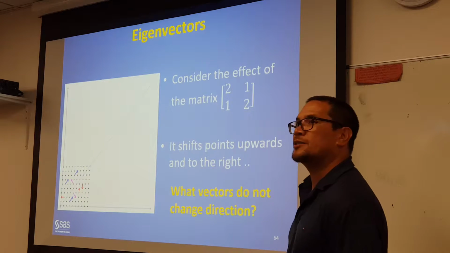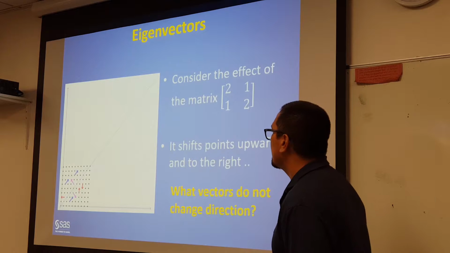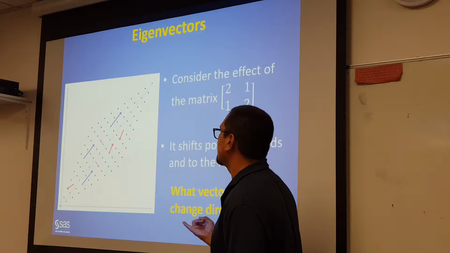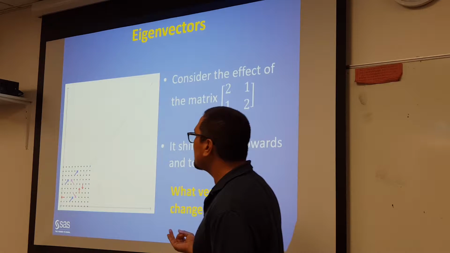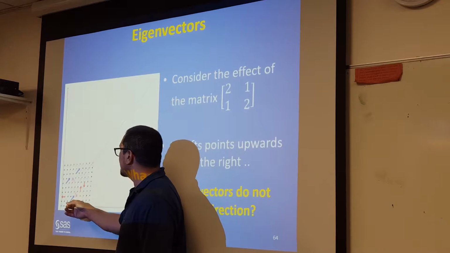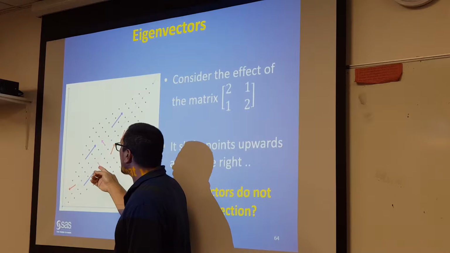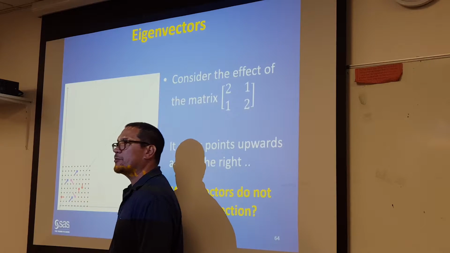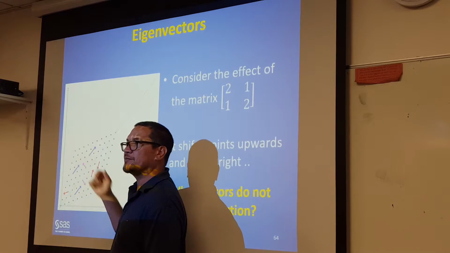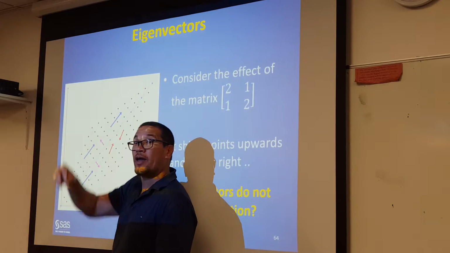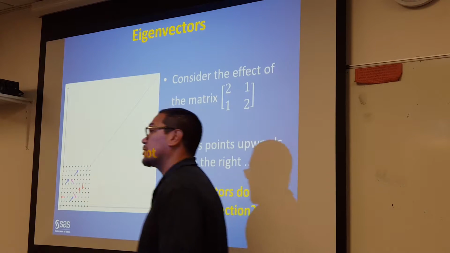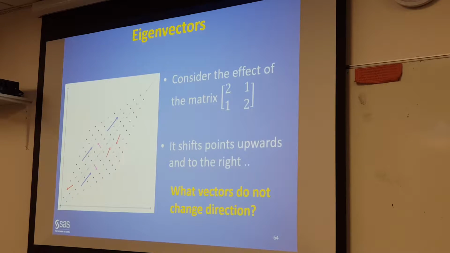Which vectors don't change direction? Blue, that's right. What else? Pink. Neither the blue nor the pink vectors, after the transformation of the matrix, those data points, or the vectors describing those data points, are still in the same direction. They might have been changed in how long they are, but they're still lying in the same direction. That is in fact what an eigenvector is. It is a vector that is invariant under the matrix transformation.